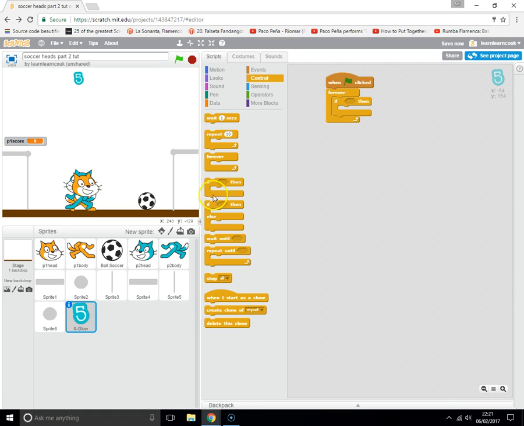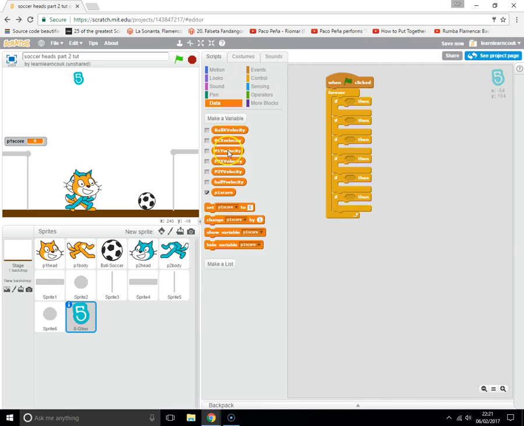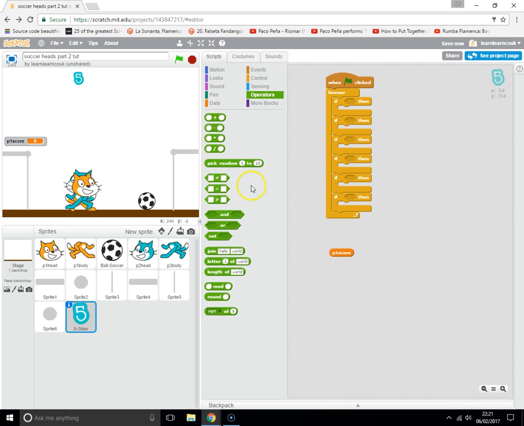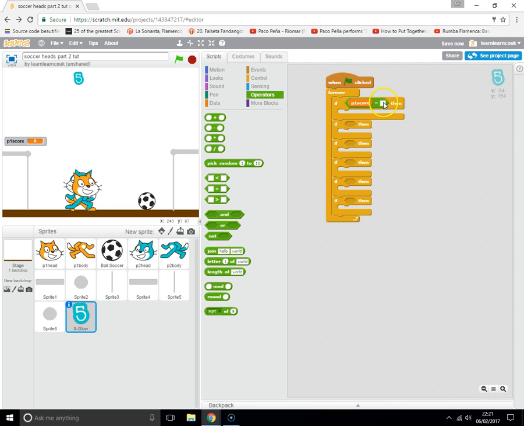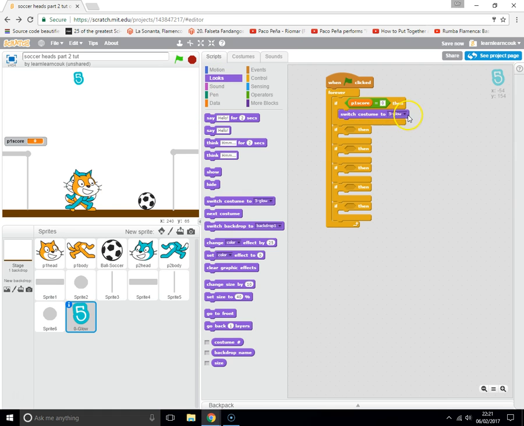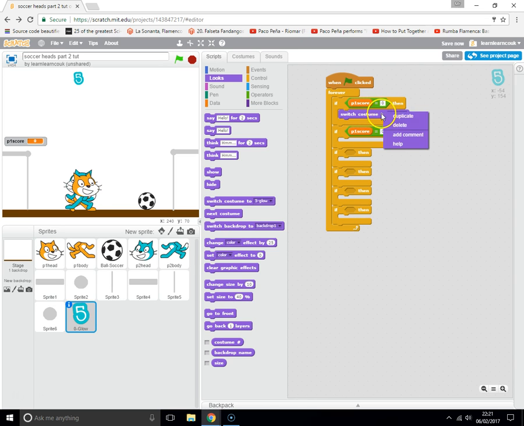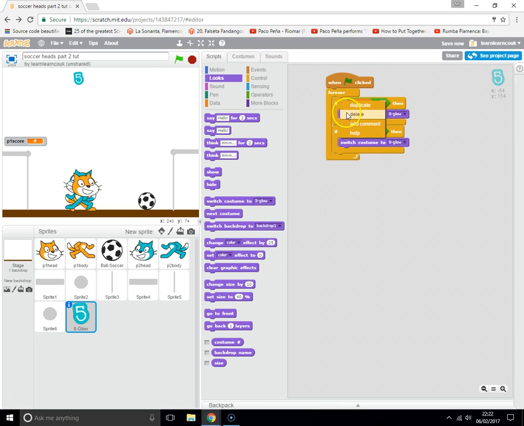And we'll just need a lot of if statements. 1, 2, 3, 4, there's 0 to 5, which is 6. 1, 2, 3, 4, 5, 6. Good. And all we have to do here is we say if the player 1 score equals 0, then set the costume to the 0 globe. There we go. Good. And we just keep doing that. Duplicate it. Duplicate it. We probably could have duplicated the whole thing. In fact, actually, let's just do that. Duplicate.